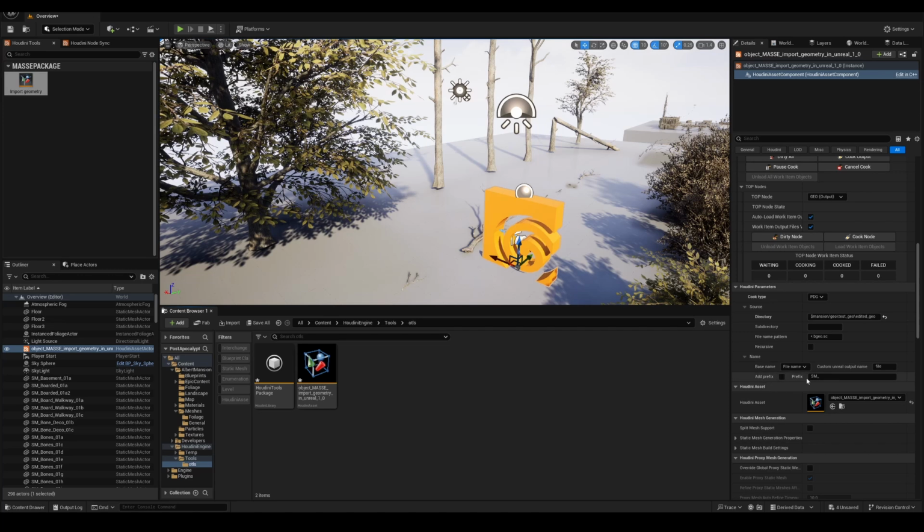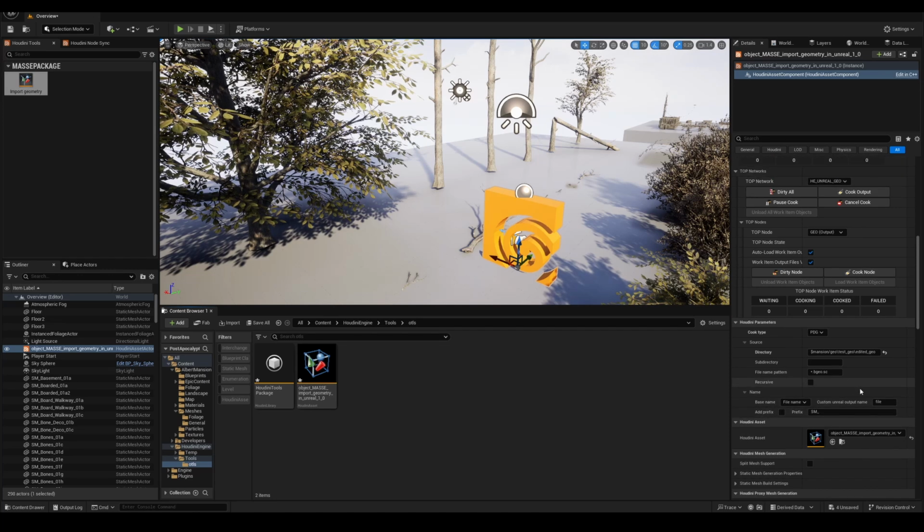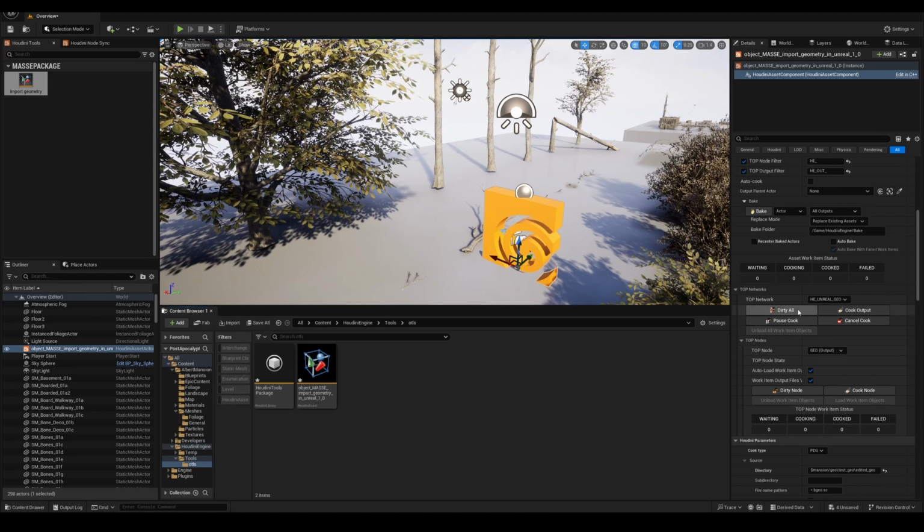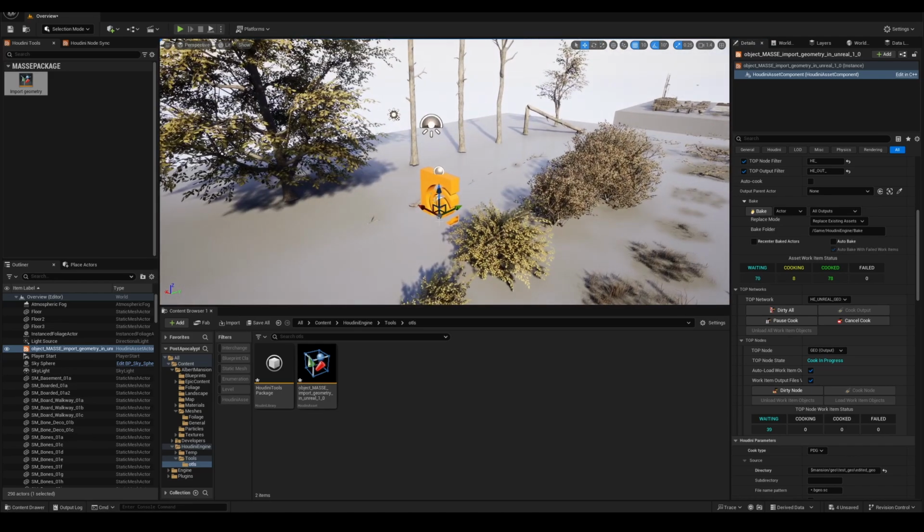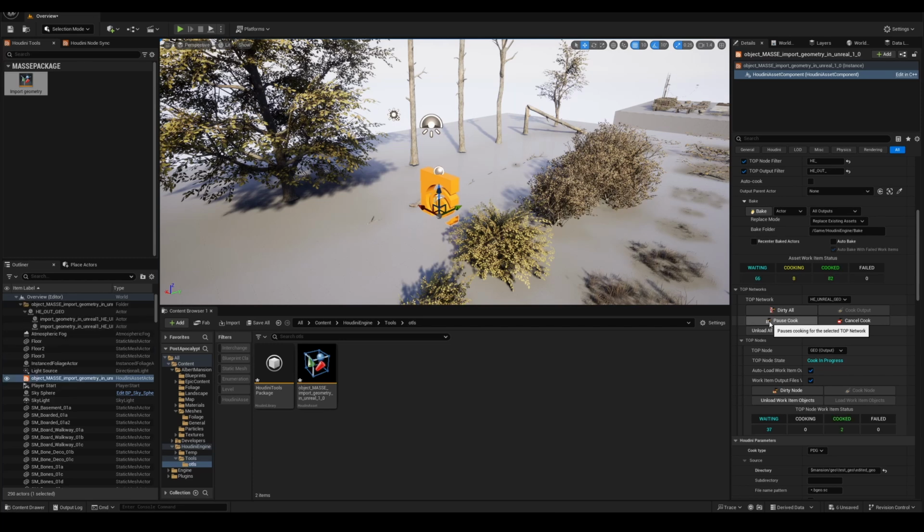We can also use a prefix, something like static mesh, if we are doing it with the custom geometry. I'm not really sure how it's going to work out now. Let me go ahead and press to cook. You can see we are now cooking, and if we are doing it correctly, the geometry should appear inside here. The cooking is just a generation of geometry. It's not going to actually bake out anything.